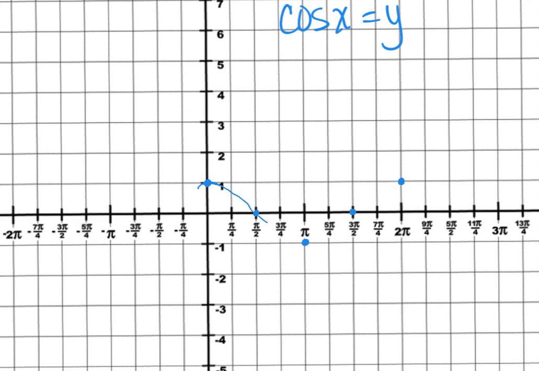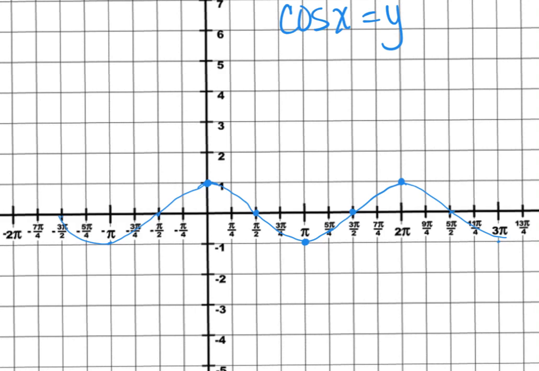So your cosine graph looks like this. It's like the sine graph just shifted over. All right? And if I were to keep going, it would look something like this. And if I were to keep going over here, it would look something like this. All right, so it looks just like the sine graph, doesn't it? It's just shifted. It's actually shifted by one quadrant, which is what happens. So if I'm down here, it's a 1, 0, and if I'm up here, it's a 0, 1. Negative 1, 0, 0, -1. So it literally just shifts, okay?